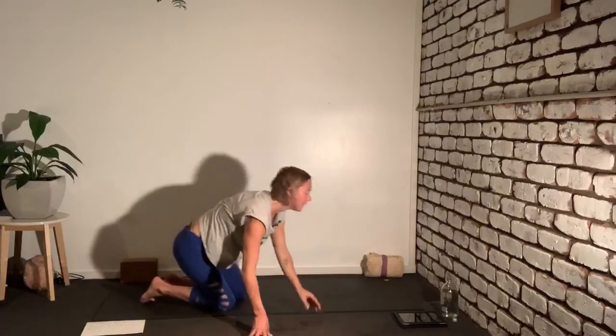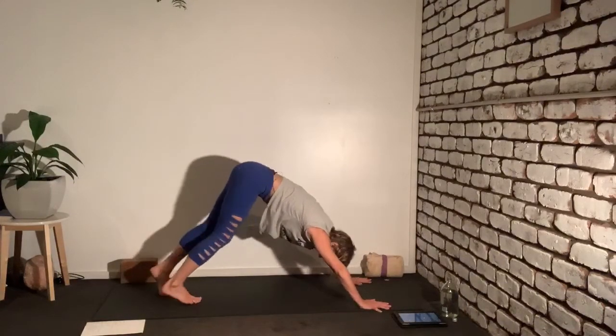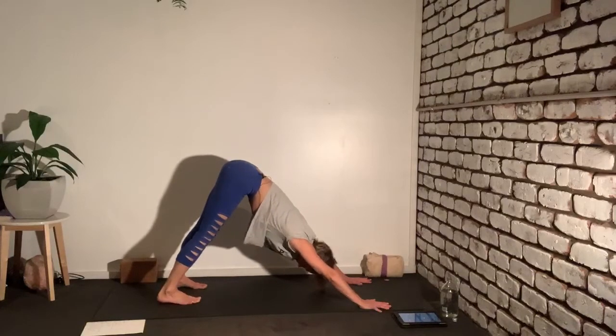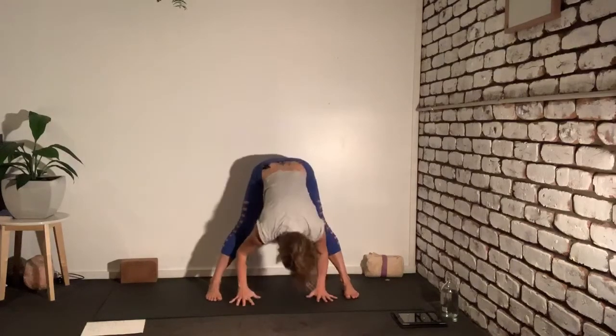Release. Step back to down dog only. Flank. Inhale, step your right foot forward. Feet are about 3 feet apart, and again fold straight through center.